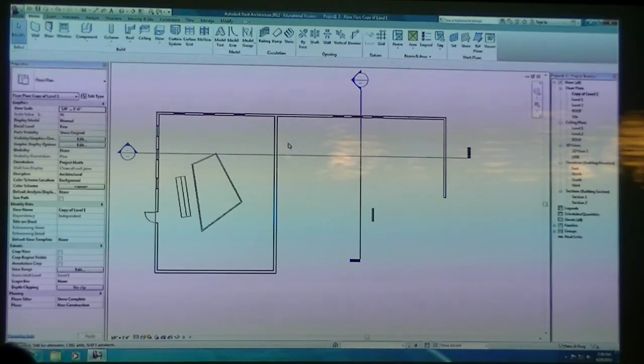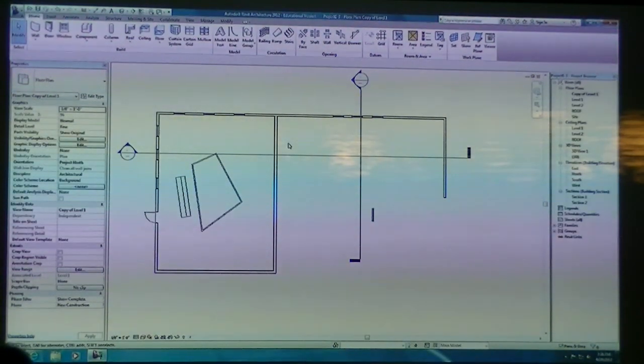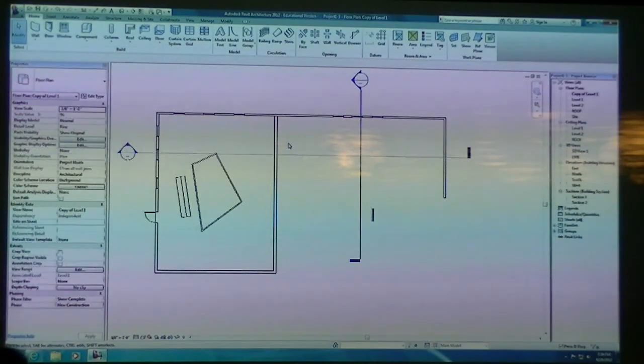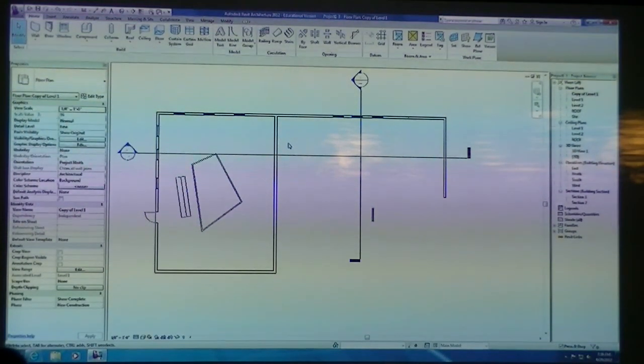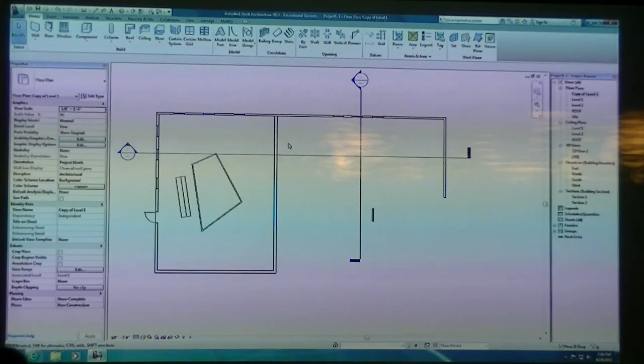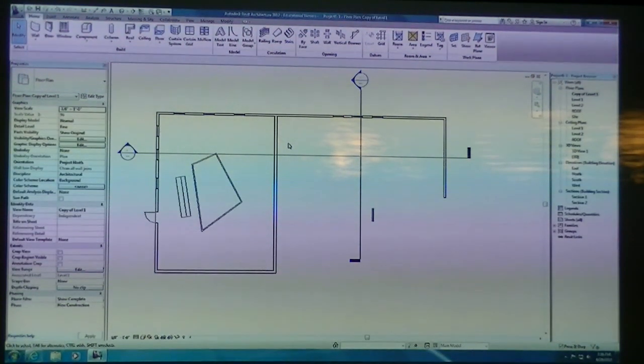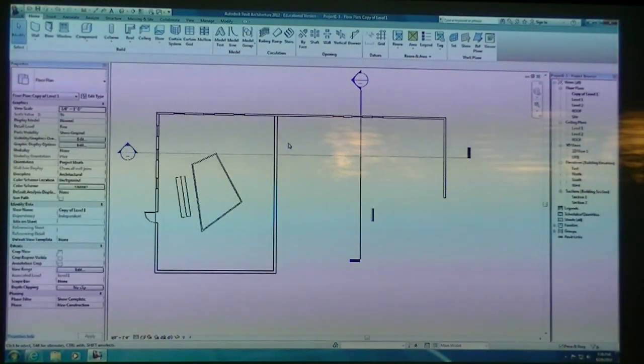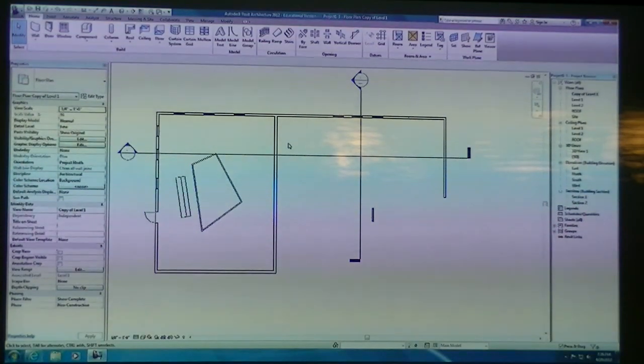The other item is design options. When you're in the schematic design phase, you're probably only half the time really sure about certain elements of your building, but there might be things like your main entry that you're playing around with different design options, and you can't really decide which option you would like to use, and you have to present 3 or 4 options to a client so that they can also get some buy-in on what you're trying to do, and you get some feedback.